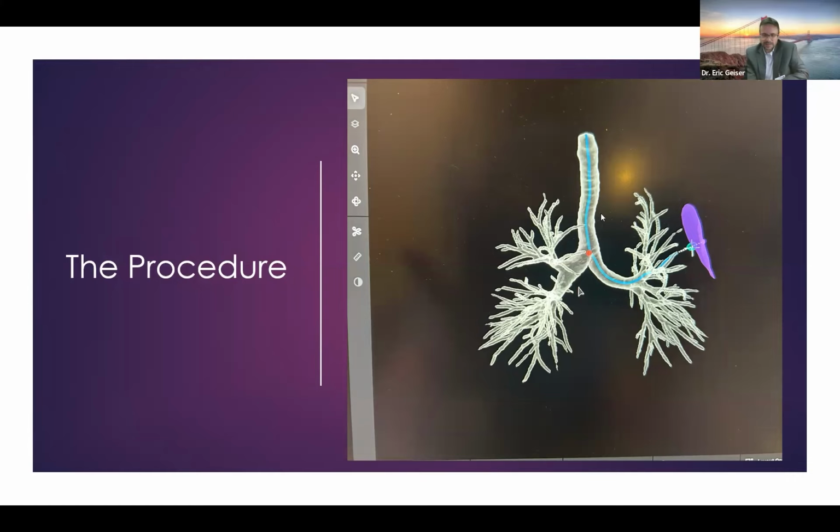The other piece of this procedure, as I mentioned, that we fortunately have here at Trinity Health, is basically like a portable CT scanner. It's called the CIOS device. What that does for us is, even if we think we're really close to the nodule, sometimes we're just not entirely confident. So during the procedure, we can actually do a CT scan. We can look exactly where that camera is, and make sure that if we're putting a biopsy forceps in, or a needle in, we're truly in that lesion of interest, to give us the greatest chance to give you an answer as to why that nodule is there.